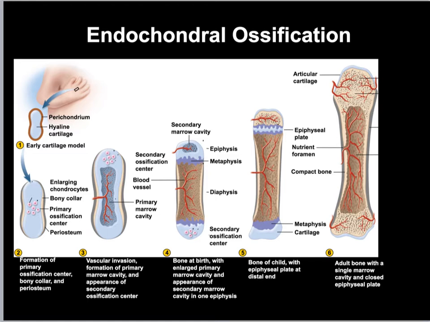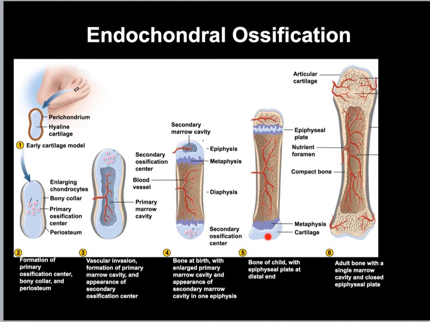In early childhood, early to mid-childhood, prepubescent childhood, what we have is, depending upon when you look, the epiphysis will have completely calcified into spongy bone on the inside. It will still have a layer of hyaline cartilage on the outside. That's what becomes your articular cartilage. And you still have a cartilaginous metaphysis in there.